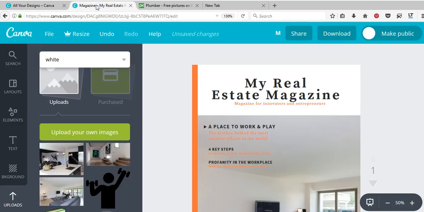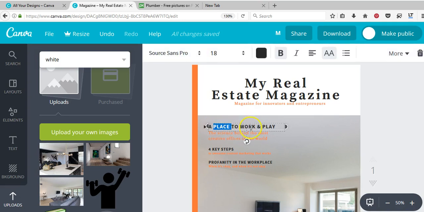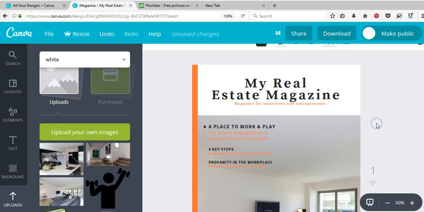Okay, so coming back to the magazine now, say I've already created articles along a real estate package, for someone who is maybe selling their house: tips and tricks, how to find the best real estate agent, an article on ways to show off your house to its best ability, and how to negotiate a good price for your house. All these articles are things a real estate business could hand out to someone selling their house to put them in a good light. So again, it's a simple thing of selecting these different elements and then putting your article title here and maybe a little short summary of what goes below it.